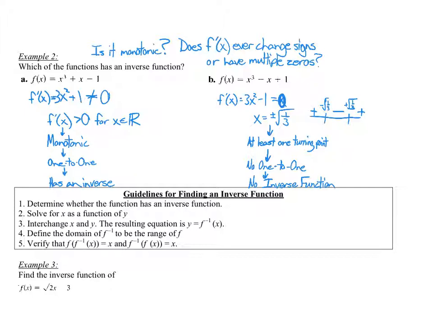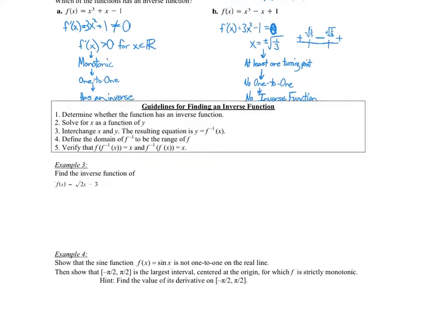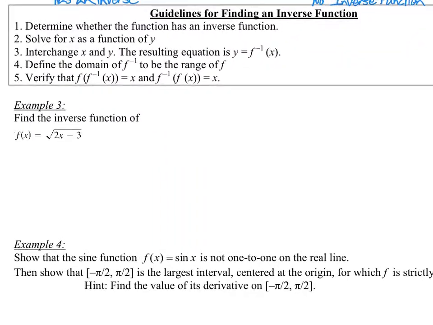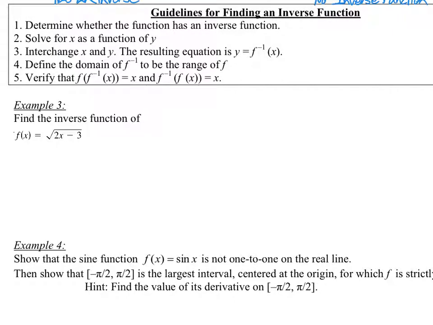When you define the inverse, you need to also define the domain and range. So the domain of f inverse is the range of f. And then you can verify that it works. You can always check your work for this. So for example, if I'm going to do the inverse function of f of x equals the square root of 2x minus 3.